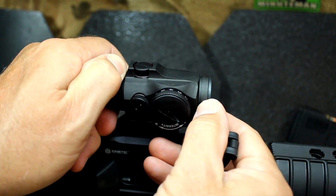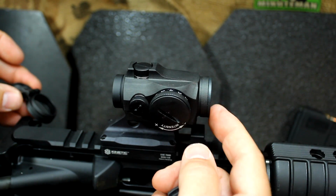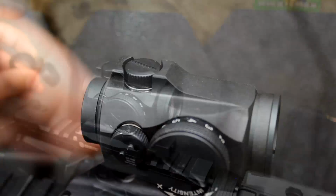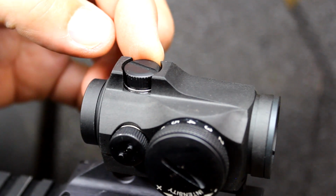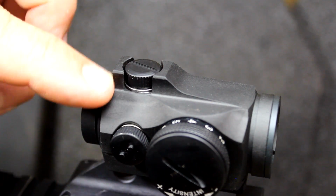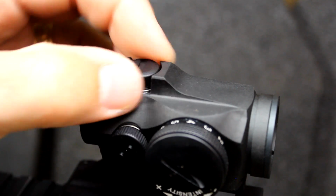And one of the cool things about this too, that gives you somewhat of an advantage, is you can put anti-reflective kill flash in the threads right here to be able to keep reflection down. Another difference of the T2 are these built-up areas around your elevation cap. And this helps protect it. There were some that thought that this might be a little bit vulnerable with it just hanging out.